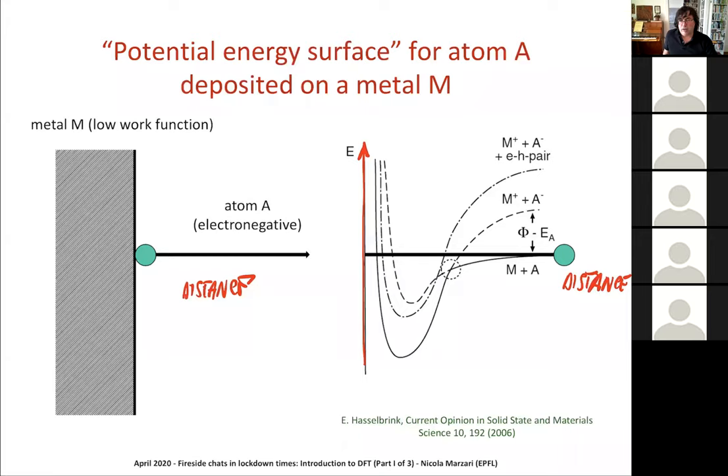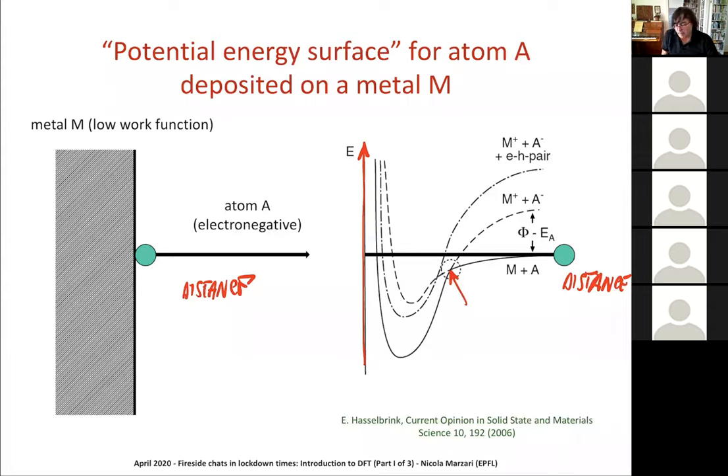And if the atom falls on the surface very slowly, what will happen is that for every instantaneous position of the atom, the electrons are in the lowest possible configuration. And so you'll see it later, there will be a crossing point where the empty LUMO of the atom starts to become degenerate with the Fermi energy of the metal. It was above it when the atom was more distant. As the atom comes closer, the LUMO becomes degenerate with the work function, and then it's lower. So electrons move from the metal to the atom, and they fill up that LUMO. That becomes now the highest occupied level in that atom, although it's now well below the Fermi energy.